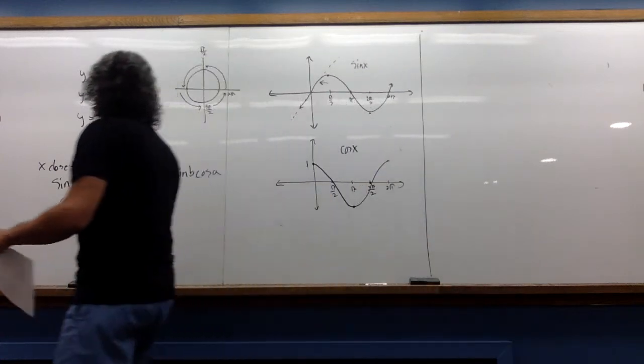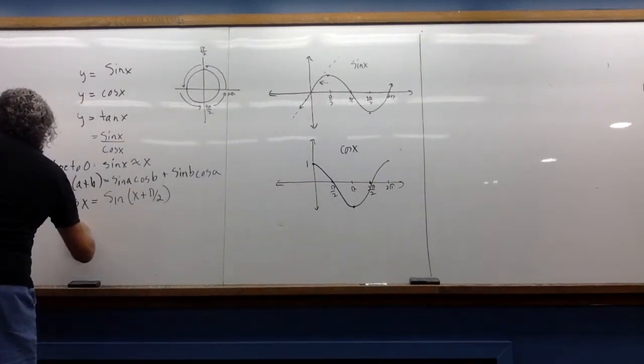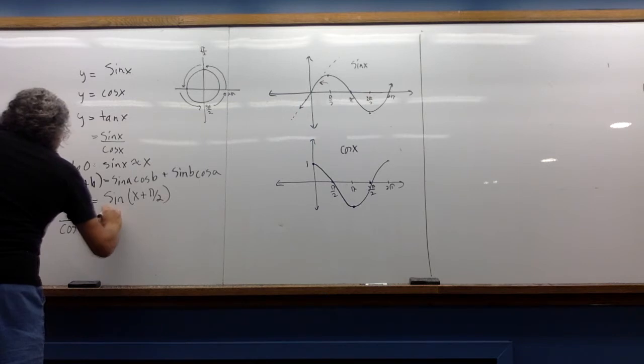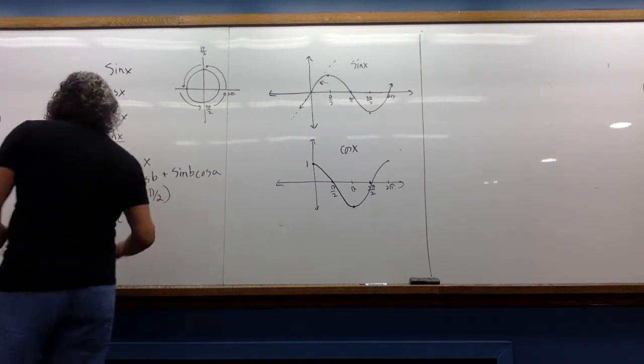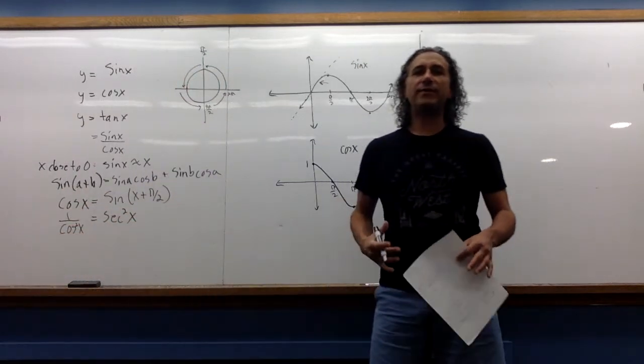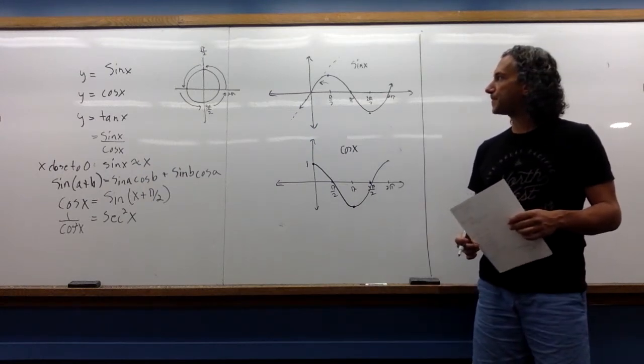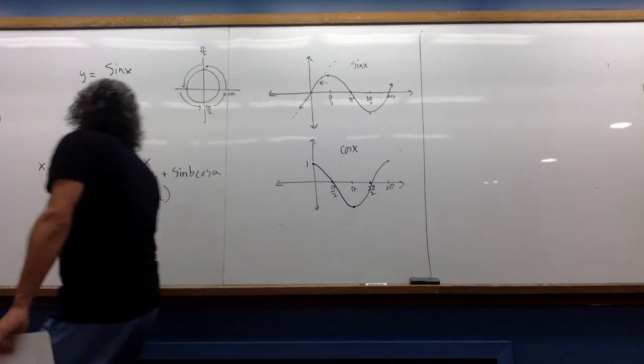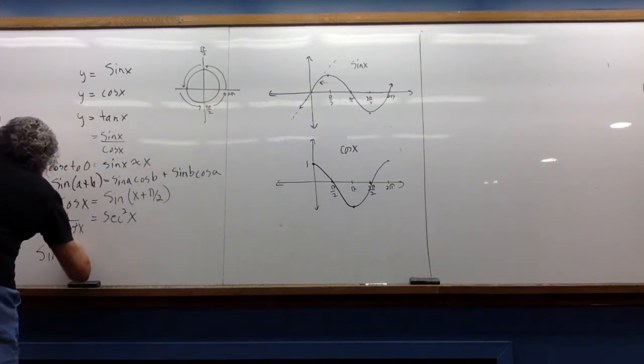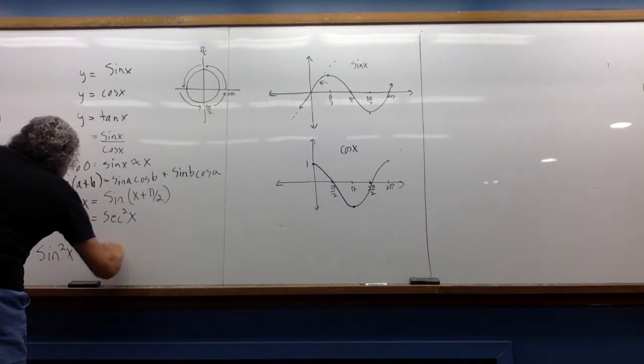So if you shift the graph to the left, you're going to add the value inside the argument. Two more things I want us to know. 1 over cosine squared of x, well, that's the same thing as secant squared of x. Secant of x is defined as 1 over cosine of x. And then finally, again, these will be used in our investigation of the derivatives.